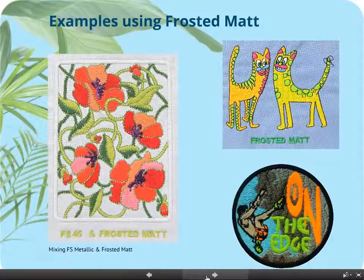Another question that came in from an attendee, can frosted matte be used for patches on motorcycle jackets? There was a very well-known motorcycle club that came to Madeira and asked if we would be able to take a look at their leather jackets and tell them why the reds were pink, not a good color for this particular motorcycle gang. They were told that frosted matte should be tried. They tested it, and frosted matte worked extremely well on motorcycle jackets because of being exposed to the sun for great lengths of time. So that is a great idea.